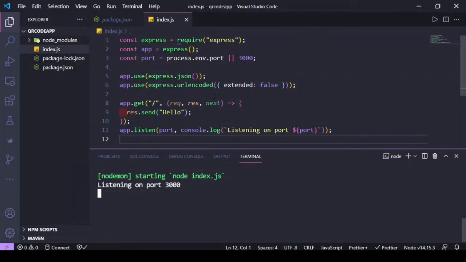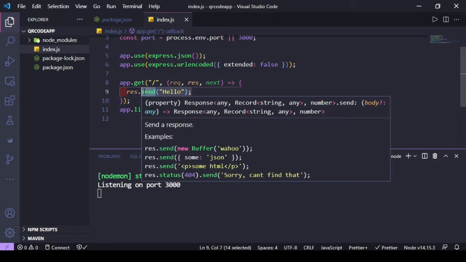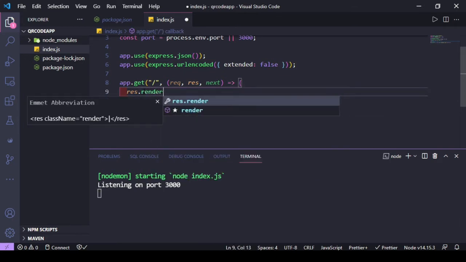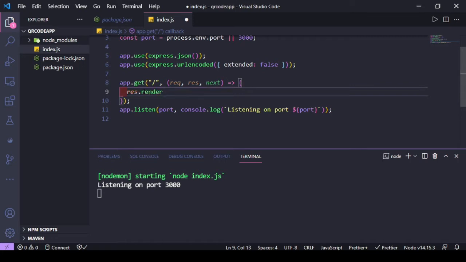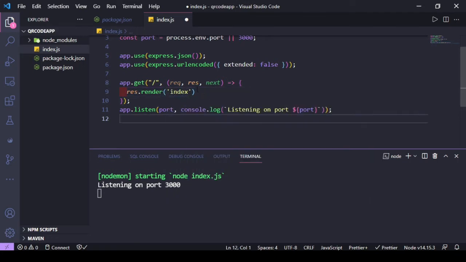So now I'll be using EJS for our client side, or rather server side rendering, I should say. So let's use render instead, and I'm rendering an index EJS file, which we have to create, and it's not available yet.